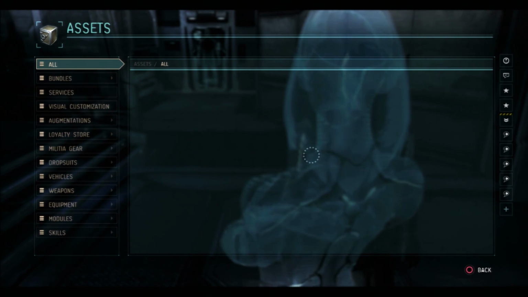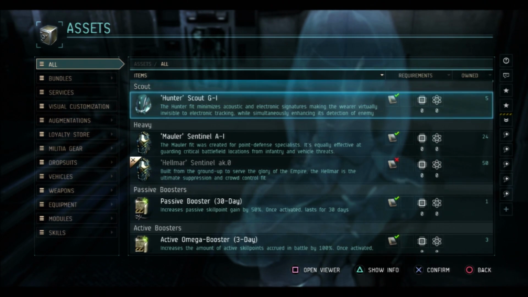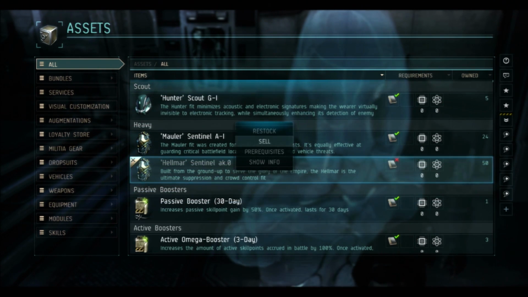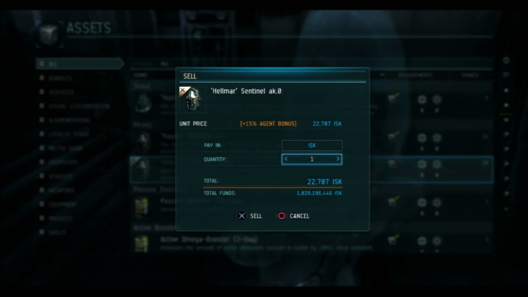I'm getting hints of Rouge going on here. This to me is hints of Rouge, perhaps, which is brilliant. I love it. Can I sell things like that for Aurum? No, but you get your ISK for them.